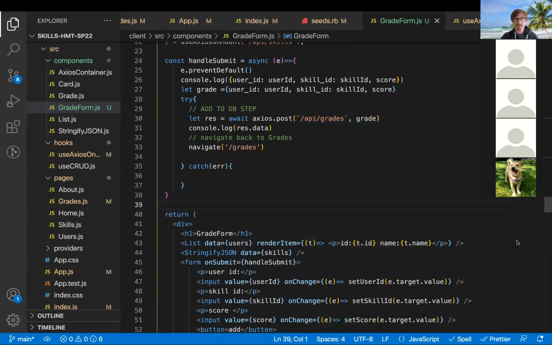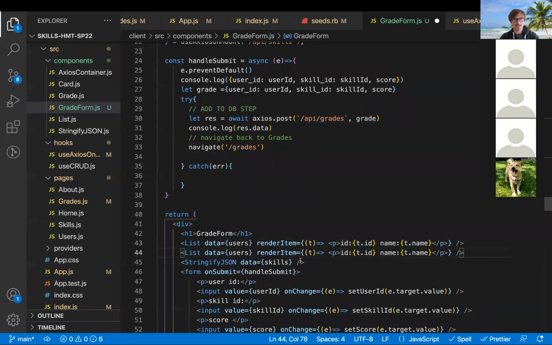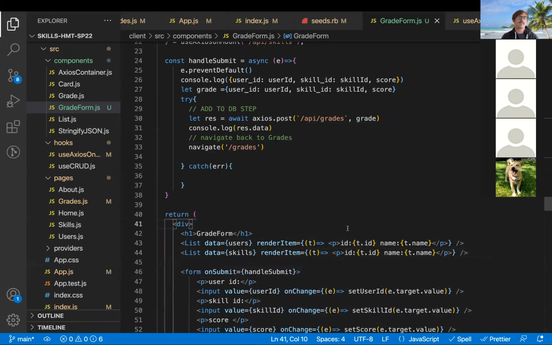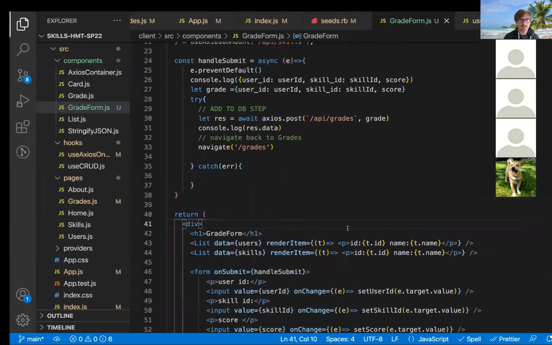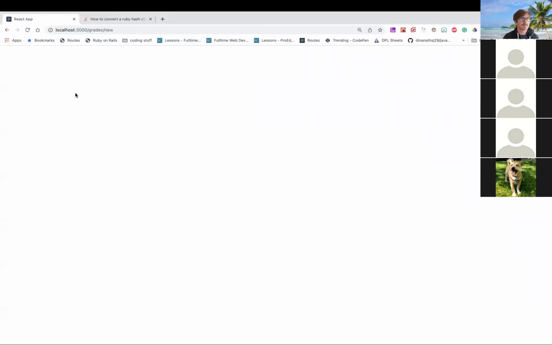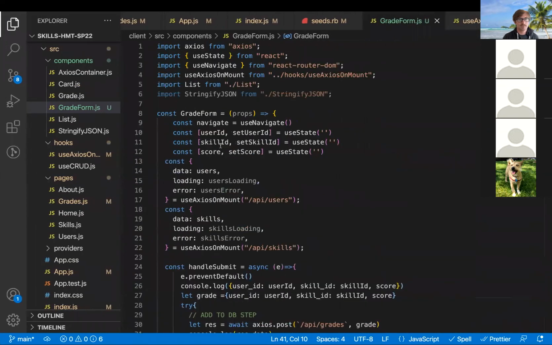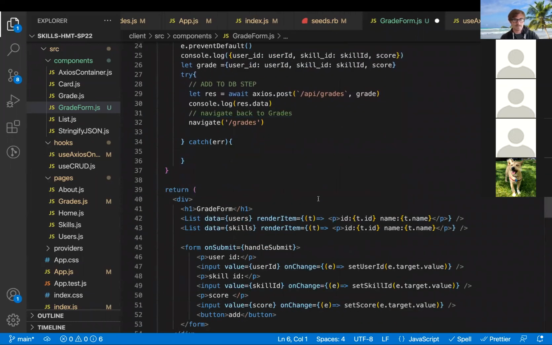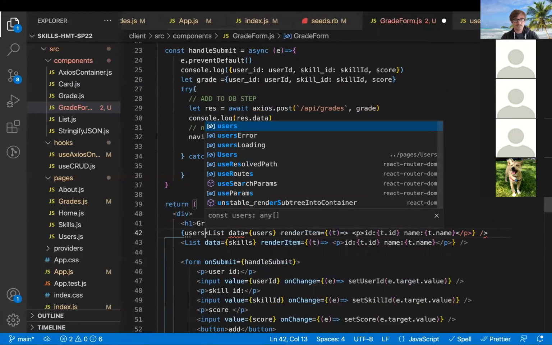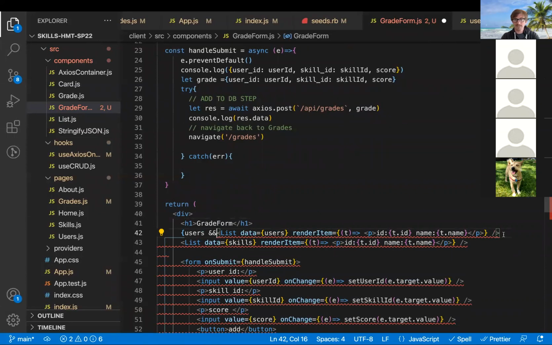So I can use my list component instead of that stringify component, and give it a little more information. That might clean it up a bit. Doesn't break it. Did I import list? Oh, it's there. What does it look like here? I think it's trying to use, I think users is not defined for a second.